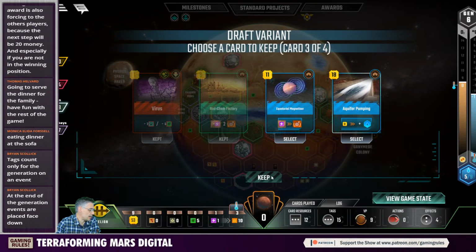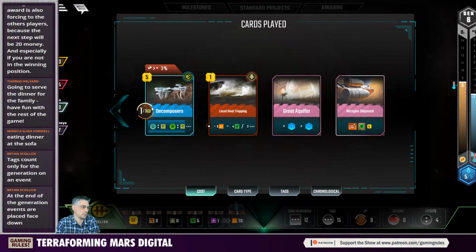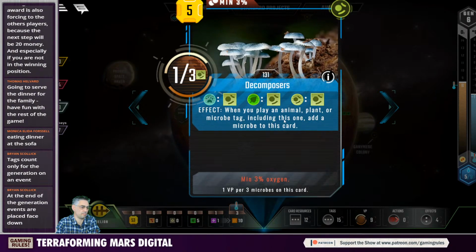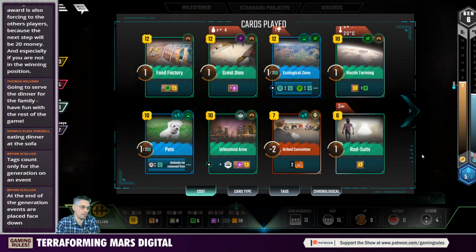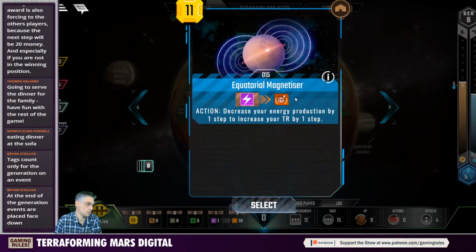So Brian is saying tags count only for the generation on an event. Yeah, so basically if I play this card here, which I drafted, it would count for this one. Yeah, I think it would. If it doesn't, let me know. I mean, if you've got an event card and as well as the event tag it's got a microbe tag, it will put a microbe on your card that collects microbes. Good. I thought it would.